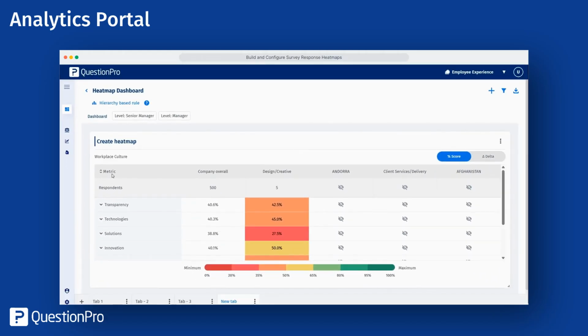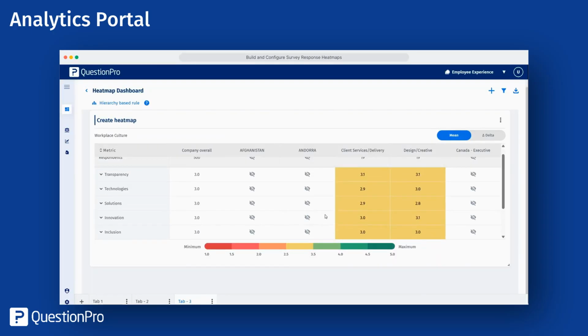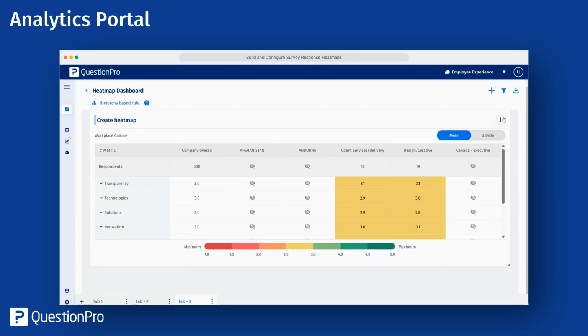Whereas in the new portal, these setup pages are available directly on the sidebar, as they are account-level setups and can be used across all dashboards. In the old portal, clicking on the Widget Kebab menu opens up the widget-level actions. You can edit the widget, apply widget filters, duplicate it, delete it, and export it as needed. In the new portal as well, the widget-level actions are available on the 3-dot Kebab menu.